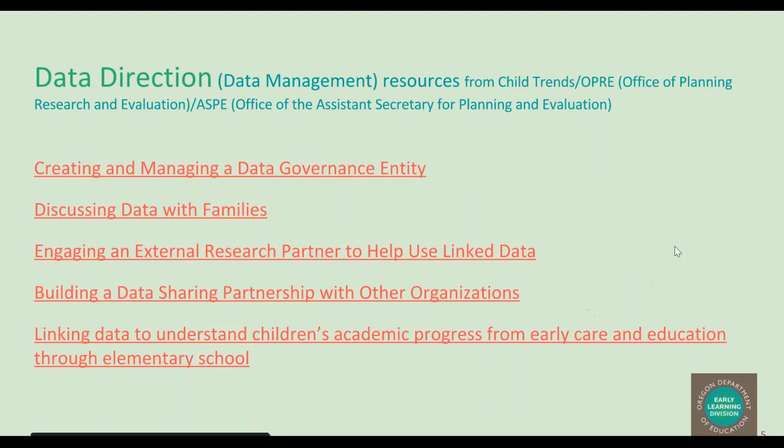We'll be talking a little bit more about the federal landscape when we talk about continuing resolution, which is just a little later in the conversation for us. So with the data session that I was able to attend, and these new tool worksheets called Data Directions that have been put together by Child Trends, OPRE, which is the Office of Planning, Research, and Evaluation, as well as ASPE, which is the Office of the Assistant Secretary for Planning and Evaluation.